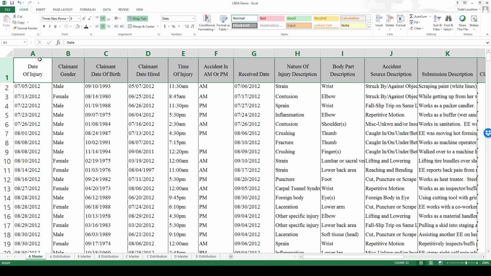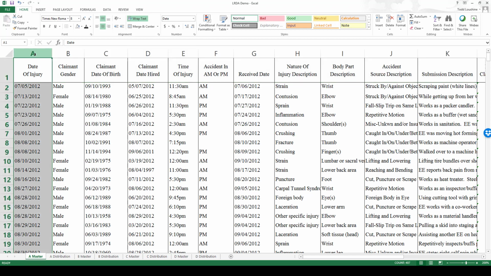The first thing I want to do is create a unique identifier. This is because after each step, I copy and paste that to the next one, except when we do the distribution. That's going to be a standalone. Usually I don't manipulate the master, but for the sake of this video, I try to keep the master in its pristine raw state so that if I have to go back to it, I can. But do as I say, not as I do.